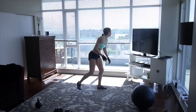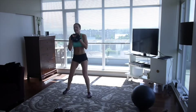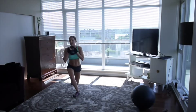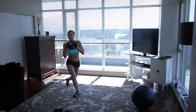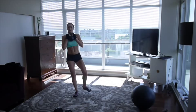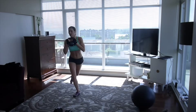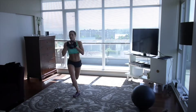Curtsy lunge. Other leg. This is it. This and our abs. That's it. Two more. Two more intervals, guys. Two more. Including this one. Almost there. Last one.